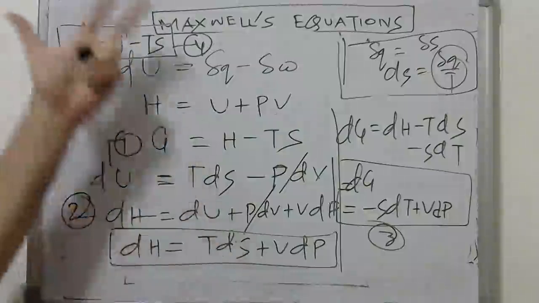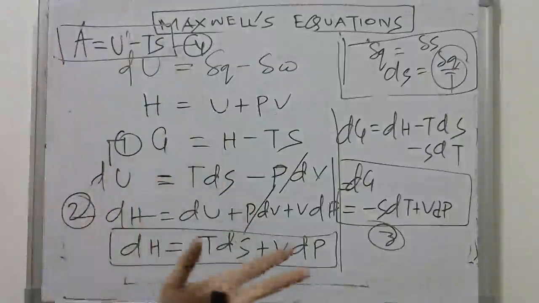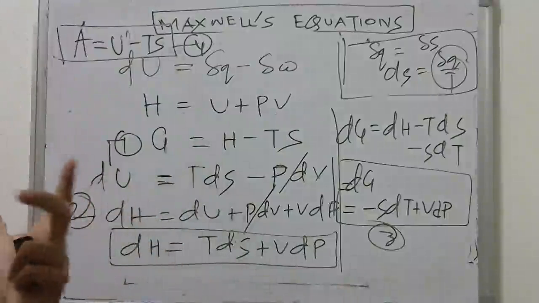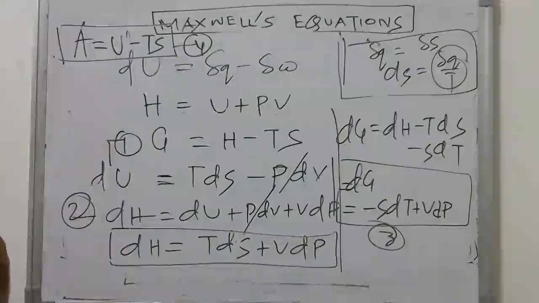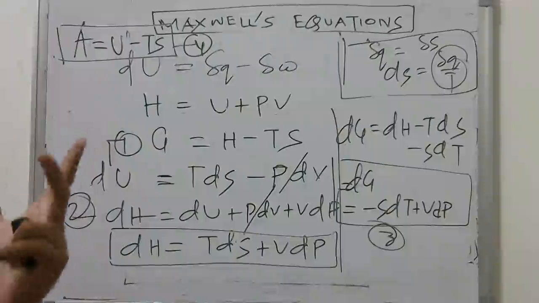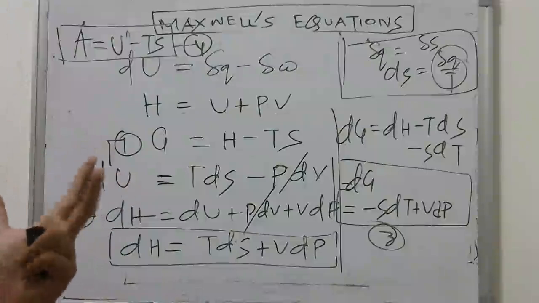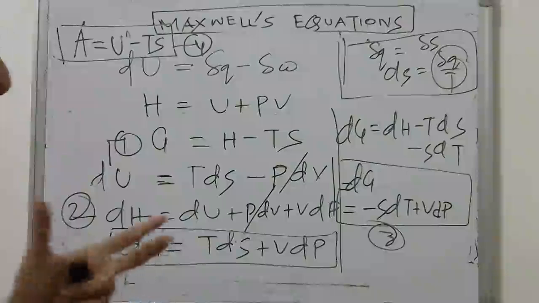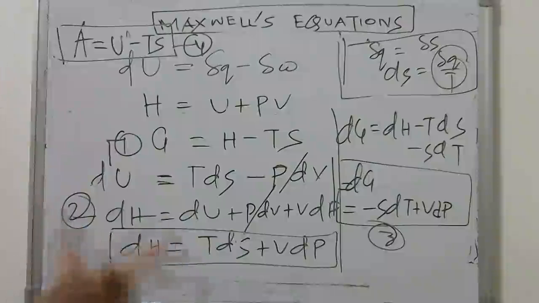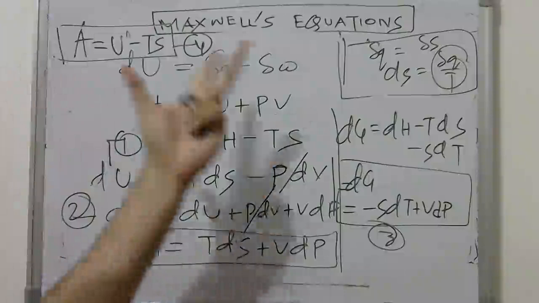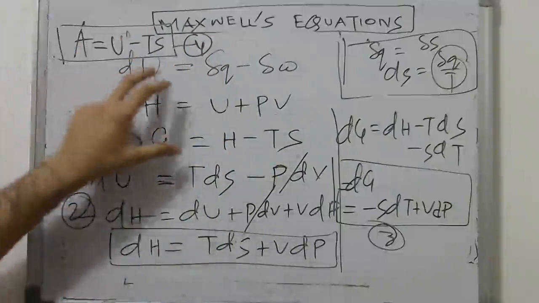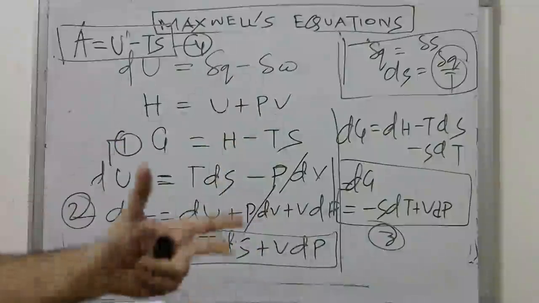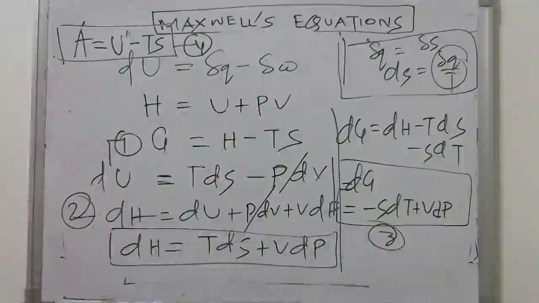So many times, GATE questions are asked from this. They just put up a relationship and ask which of these relationships holds true, or they give multiple relationships and ask which ones are true. They can ask different questions. So if you follow this simple logic, how this follows from the central concept of internal energy and enthalpy, you can deduce all the subsequent relationships for yourself.